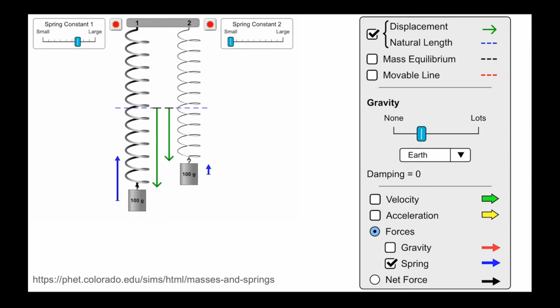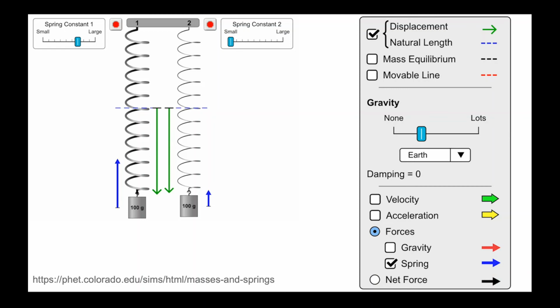Remember that forces have direction. This is always opposite to how the spring is stretched, or the displacement, represented by x minus x naught. So displacement affects the spring force. The higher it is, or the more a piece of cloth stretches, the higher the force that pulls it back.